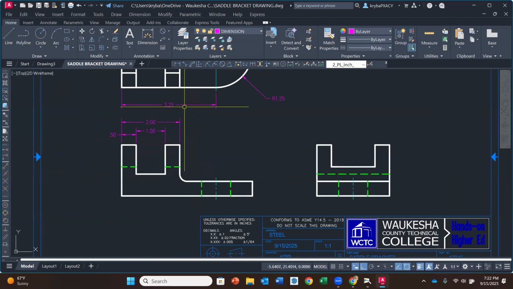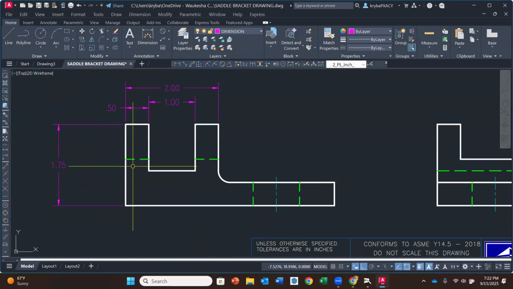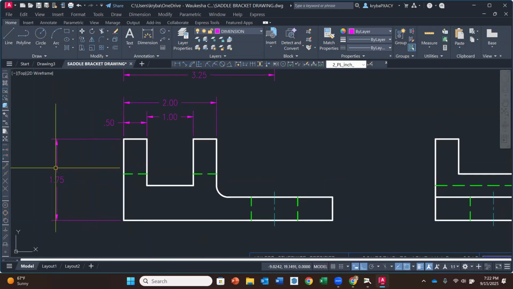Then I'm going to do my linear vertical dimensions this way overall. Your longest dimension typically is going to be for that, you know, side. In this case, it's the 1.75. You want that to be the furthest out. That's going to ensure that you're not going to overlap dimension lines and such. Okay. So another linear dimension from the bottom to the bottom here.